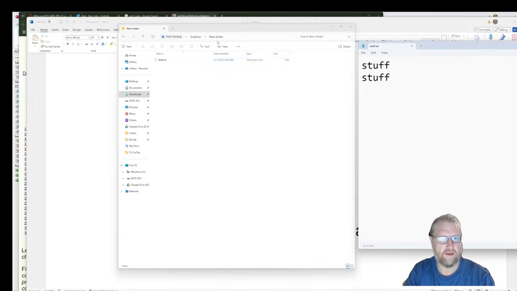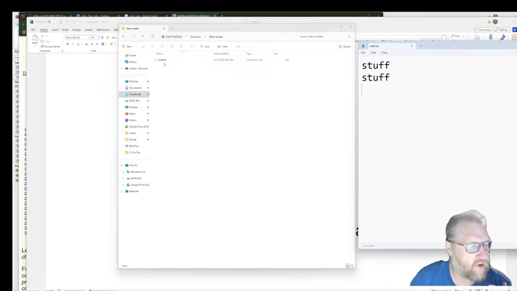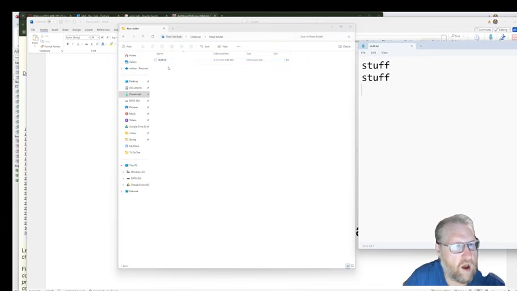Now, if you can't see the extensions, that's what really differentiates text files, because all text files are based on the ASCII code. But the extension in Windows is what differentiates what kind of text file it is. They can all be opened up with Notepad and read.